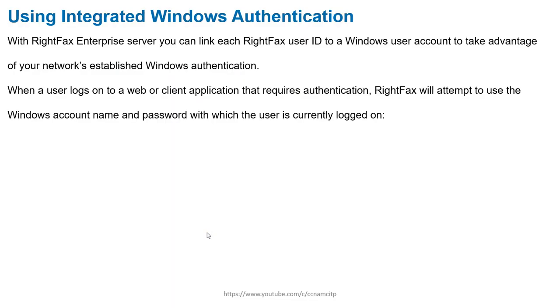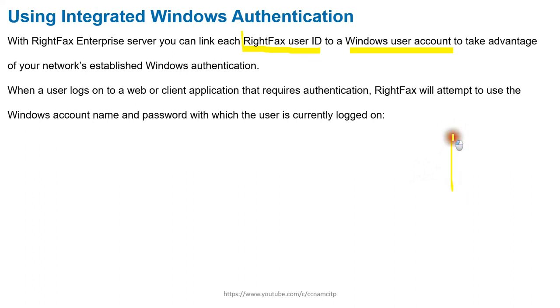So guys, with RightFax Enterprise server, you can link each RightFax user ID to a Windows user account to take advantage of your network's established Windows authentication. And when a user logs on to a web or client application that requires authentication, RightFax will attempt to use the Windows account name and password with which the user is currently logged on. So the meaning is very simple.